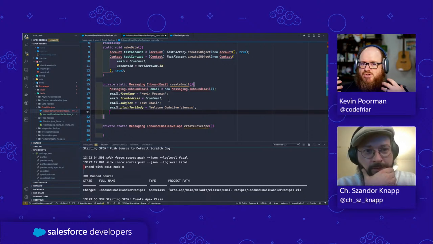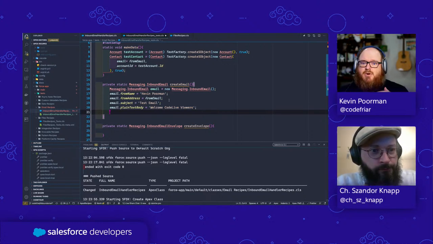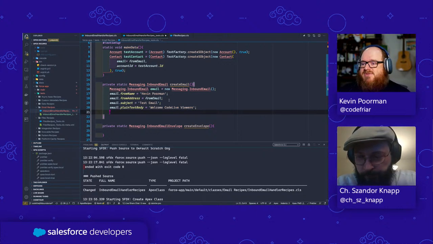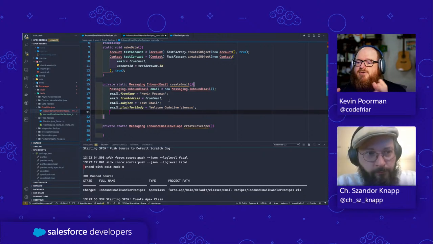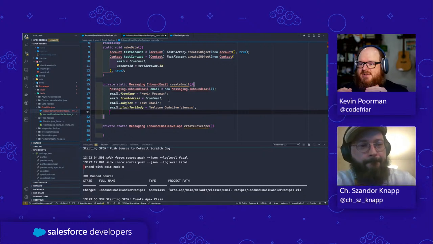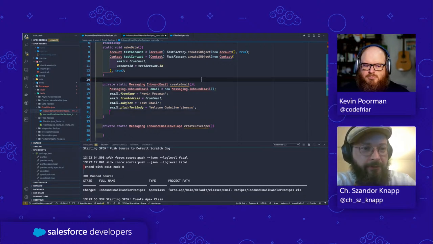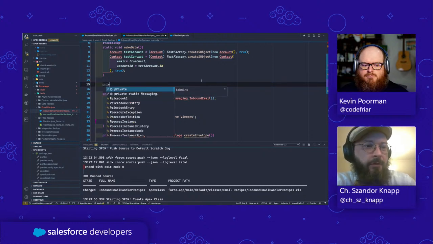So my general rule of thumb is to do sort of a quick win integration test where I'm testing the whole kit and caboodle. I always write my positive test first, because what I really want is that instant win of, okay, my code works, right? Then I'm going to search for edge cases by testing the individual methods. That's kind of how I tackle things. Okay. So in that case, I suggest we add the email attachments already to our create email method. Or at least one of them.